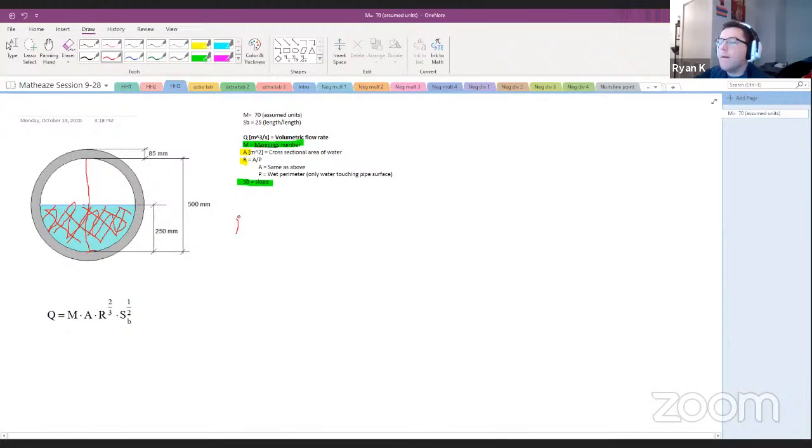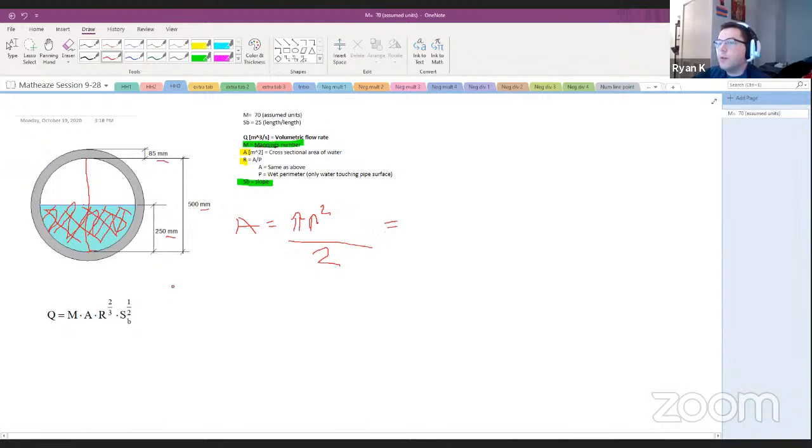Say that A is equal to pi r squared, and we're going to divide it by 2. Here we have to keep in mind the units. They've given us everything in millimeters, and everything that we're working with in our equation is in terms of meters, whether it's meters cubed or meters squared. So we should convert this before we actually manipulate it here.